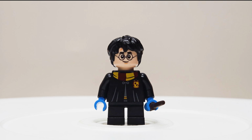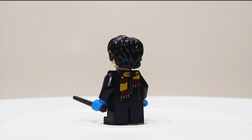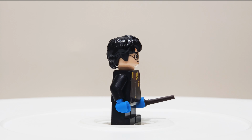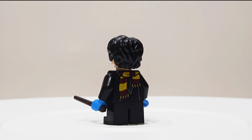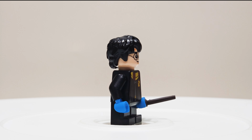Now, as for the legs for the character though, they are the more childlike legs where they're not poseable. So it does lose a little bit of playability there, but it does make it look like more of a younger character. Maybe it's supposed to emulate his look from one of the first films. Now, it looks like he is wearing some blue gloves, which is an interesting choice. Maybe that is from one of the films or something that was described in the books, but I'm surprised those aren't done up in the golden red as well.